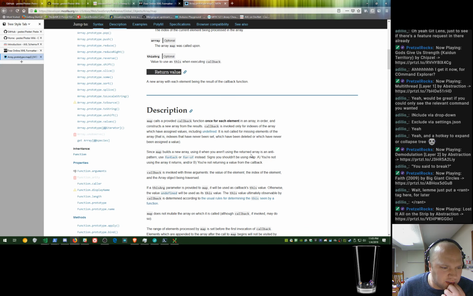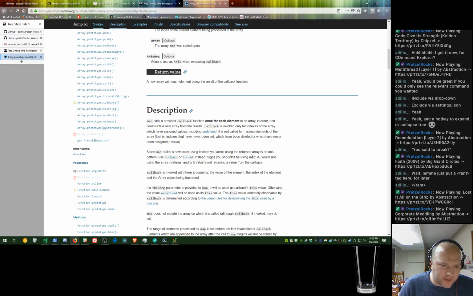So map calls the callback function for each element in an array in order and constructs a new array from the results. Call is invoked for indexes of the array which have assigned values including undefined. It's not called for missing elements of the array which have been deleted.